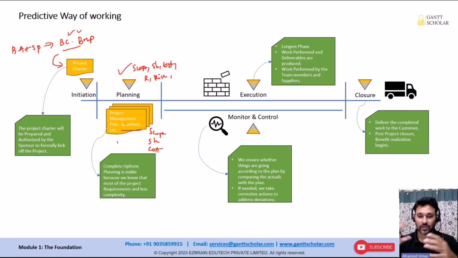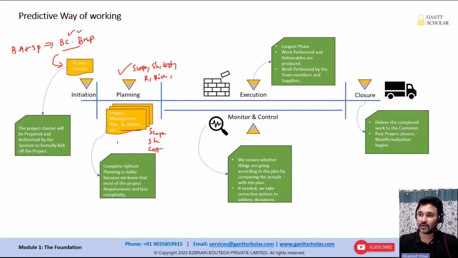Later, during execution, in case you want to make changes to these baselines, we must follow change management procedure because these are approved project plan components. And if you want to make changes to these components, we must seek approval of people. Moreover, in project management, the processes are interconnected. If you just increase the scope, it won't be enough. If you increase the scope, then we need extra time as well as extra money to perform the additional work. So we have to work on the scope as well as the schedule and budget. If you increase the scope, you need to increase your schedule as well as your budget. Okay, and that's why we go for change management.